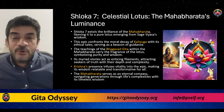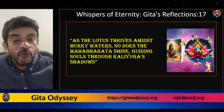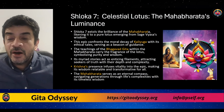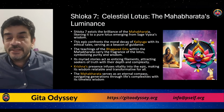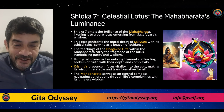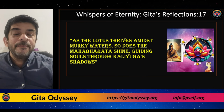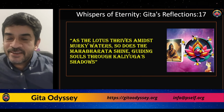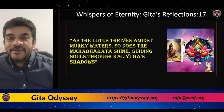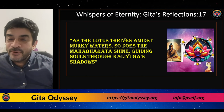And Shloka 7 also beautifully tells that a lot of good people, sajjanas, are attracted to Mahabharata because of its fragrance of the Gita and the beautiful petals of Krishna's stories. So a lot of people get attracted to that, and it helps us navigate the challenges of Kali. So, a beautiful quote to reflect upon. This is the 17th reflection of this course, first step of the Bhagavad Gita. Please contemplate upon these reflections, because it can help you a lot.